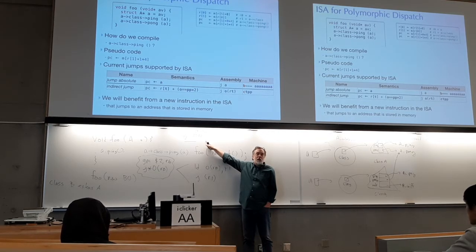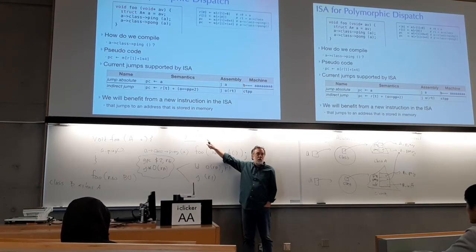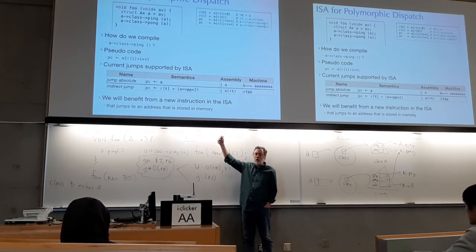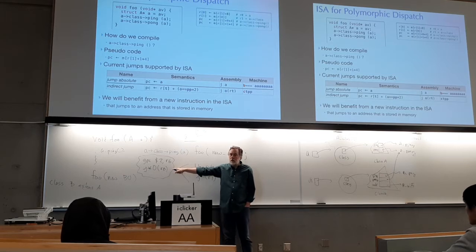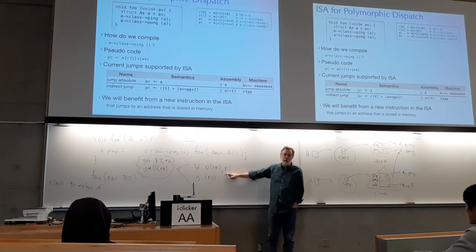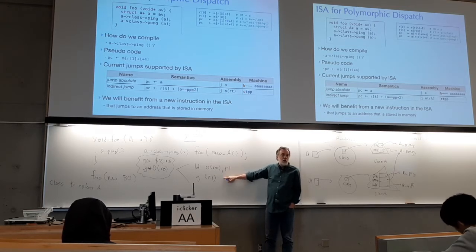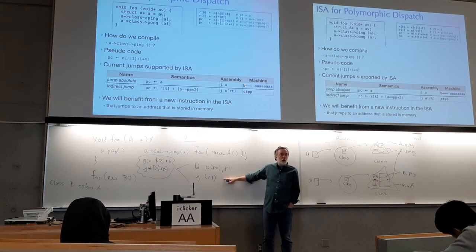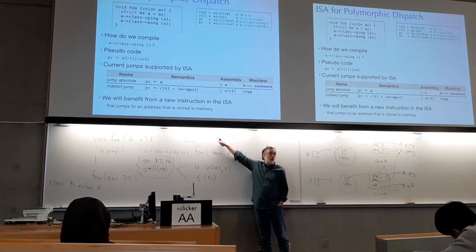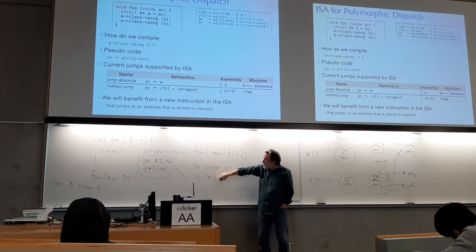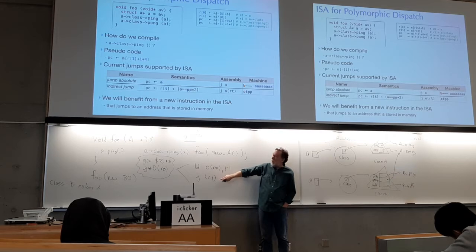Well, how many memory accesses are required to execute this? Well, 0 or 1 to get the instruction. How many for this? It's easy to see here. Same thing. 2, right? Because I've got to load the target address and then jump to it. So, this is jumping to an address. This address is in a register. This is jumping to an address. This address is in the instruction. So this and this are equivalent, although this is a little bit smaller, so it's a little bit better.